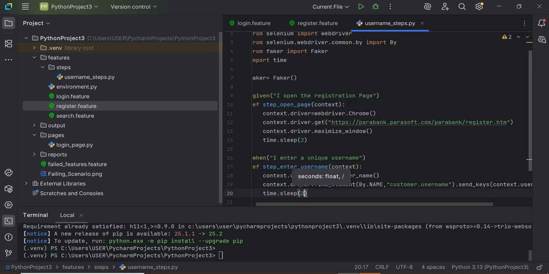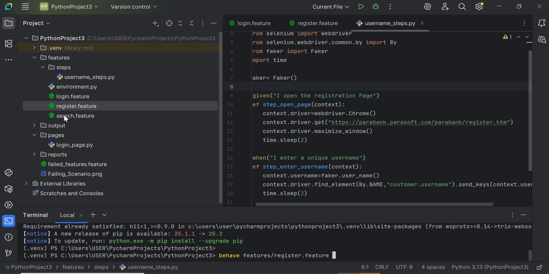Now we can run the test. For running the test, type the command behave and then enter your folder name, which is features, slash, and then the feature file name, which is register.feature.